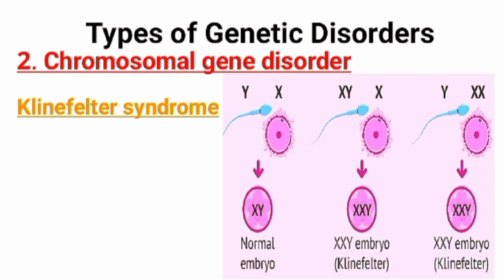XXY is usually caused by what is called nondisjunction. Nondisjunction happens when a pair of sex chromosomes fail to separate during egg formation. The XXY chromosome arrangement affects primary sexual development. Typically, testes don't fully develop, and the levels of the hormone testosterone, which is important for male sexual reproduction, are lower than average. As adults, nearly all XXY males are unable to make sperm and so cannot have biological children. Many men discover their condition only after they seek medical help for infertility.